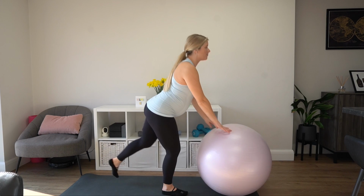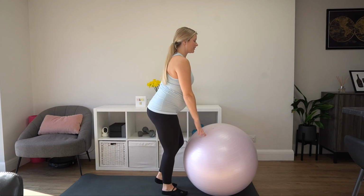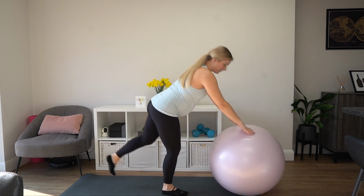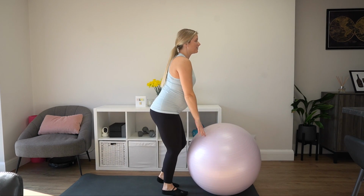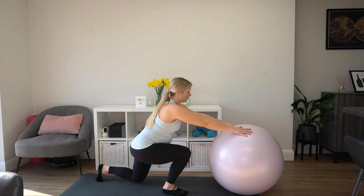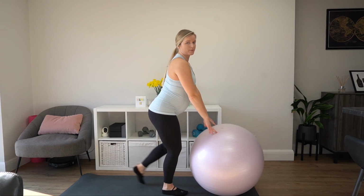We're going to add on another element this time. Once we've completed our reps, we are going to come into some kickbacks as well, just to burn into that glute even more. Perfect. I hope you're keeping your balance at home. The great thing about doing it with the ball is that it does give you some support, but it is still challenging, so don't worry if it is a little bit wobbly. New exercises can take a while to get used to as well.